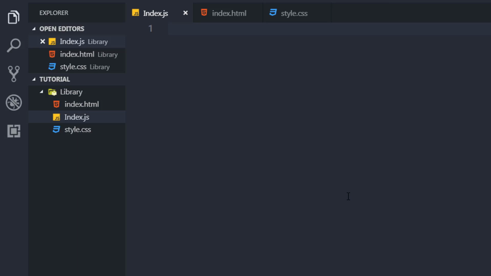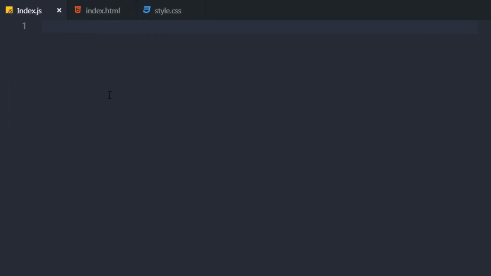Now, to create your own library, you just need to first create your .js file. This is my index.js file. In this file, I'm going to first add an IIFE, an immediately invoked function expression. To create this function, you specify parentheses, then the function keyword. This is an anonymous function, so you don't need to specify any name. I will specify the body of my function, and just after the closing parenthesis, I'm going to call this function by specifying parentheses here. This syntax is known as an immediately invoked function expression.